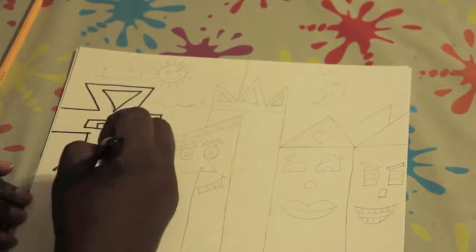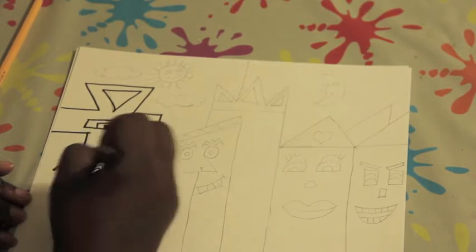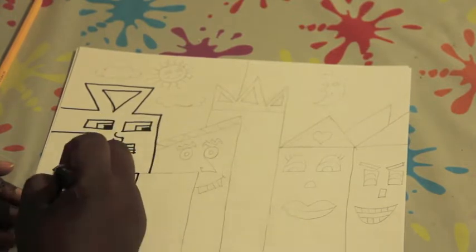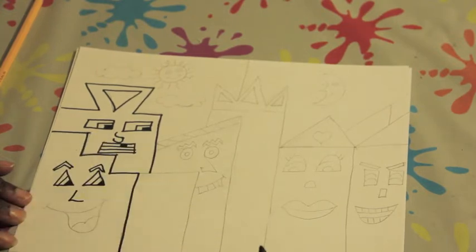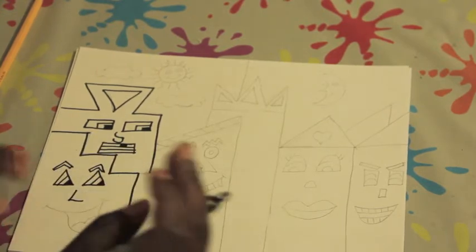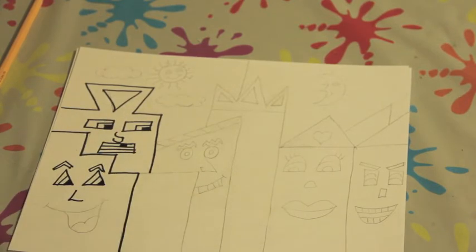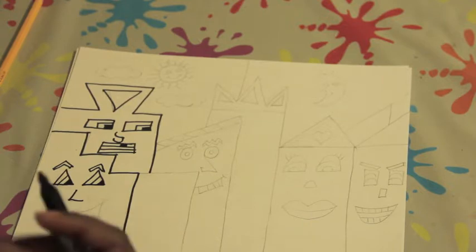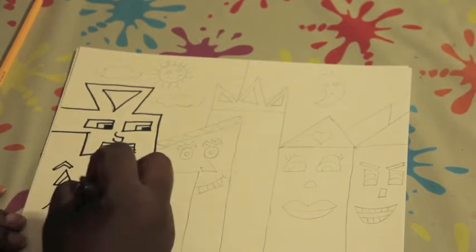You can fill those in black, or if you like, at the end you can fill them in with another color. Okay. His nose is also triangular. And then I'm going to go in and do a mouth. Most of our facial expressions are very cartoonish. So we're going to do cartoonish things. Like, we're going to make a mouth. It's just going to be a regular little mouth.